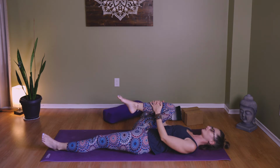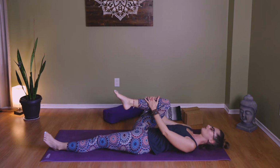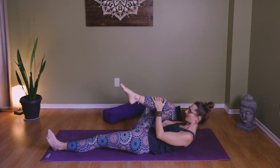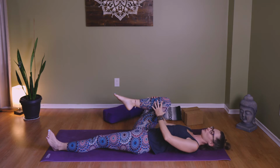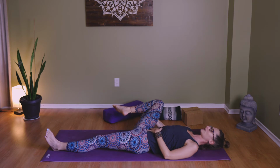Take a moment and begin circle right ankle. Circles the other way. Allow the right foot to rest. And again, you're going to peel on up away from the mat, nose to knee, big breath. Head comes down. Right leg opens to the side. Right arm is acting as a kickstand for your gentle hip stretch. Deep breaths.